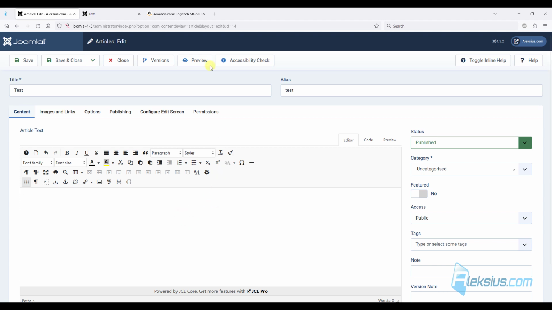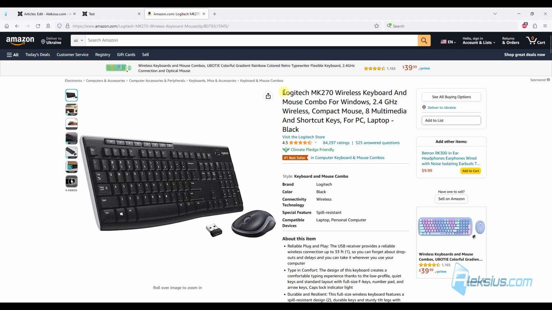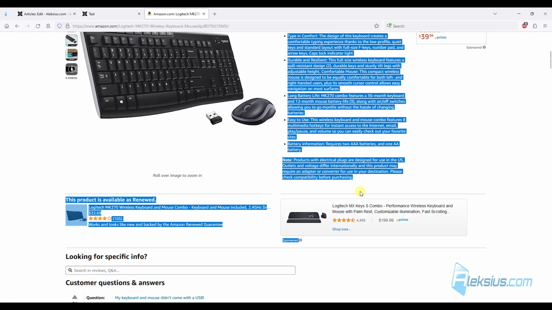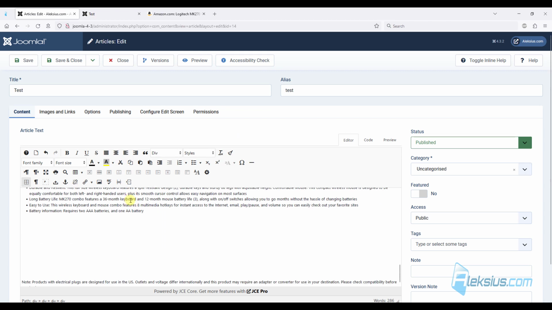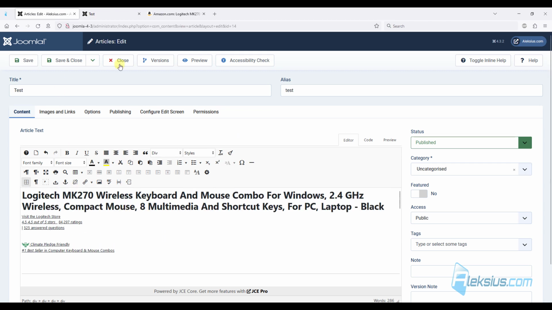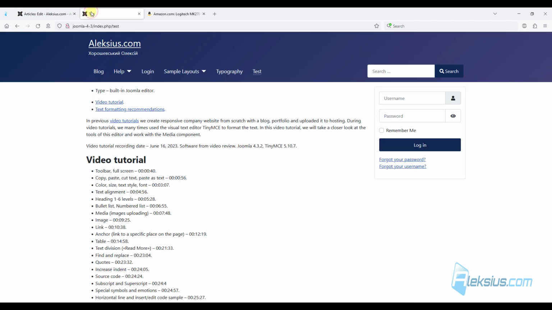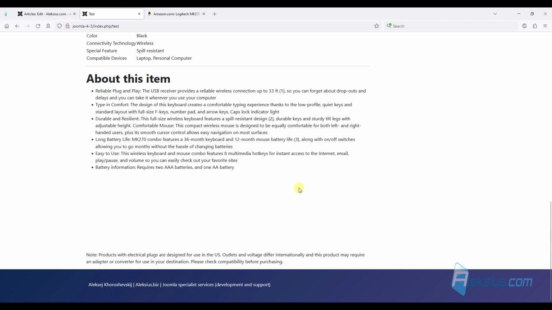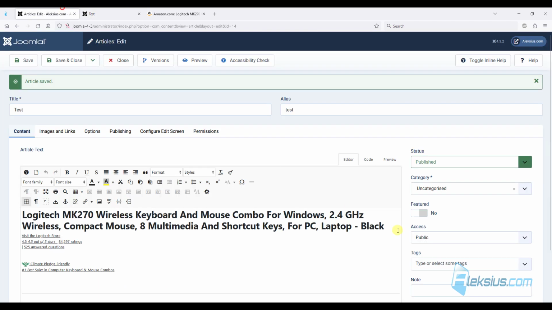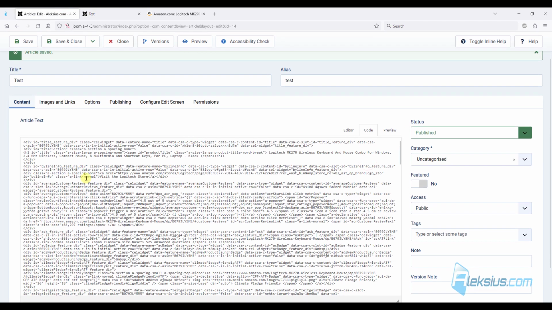Also, let's see how to paste text without additional HTML tags. For example, let's copy this text. Go here, just paste it. If we save our text and refresh the page, we can see our article, but here in the code we can see a lot of additional tags.